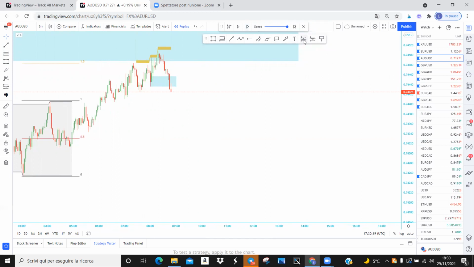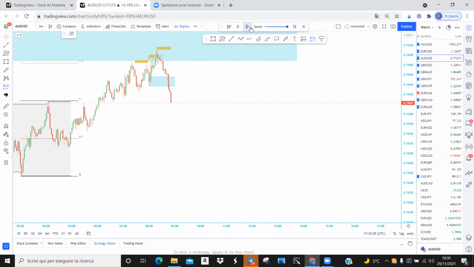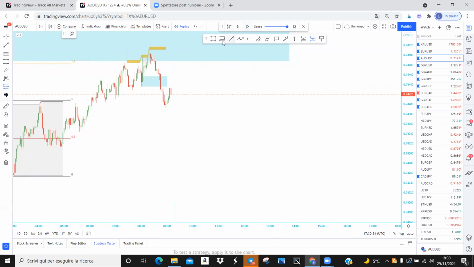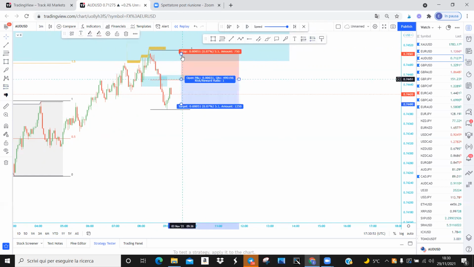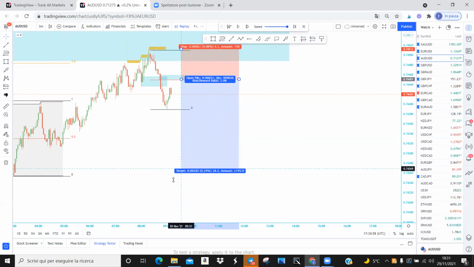Let's see if that happens. That happens right here. You can either enter the trade right away, but it's a little bit less accurate. Or what do we do? We start waiting for a retracement. Okay, retracement is happening. What do we put? 0.5 premium and discount. And here you have supply. Sometimes we reach supply. Actually, I would take the last small candle before the big move. So I will just enter at the 0.5, short position, sell limit, stop loss above this level, 6 pip stop loss, target below the Asian range.